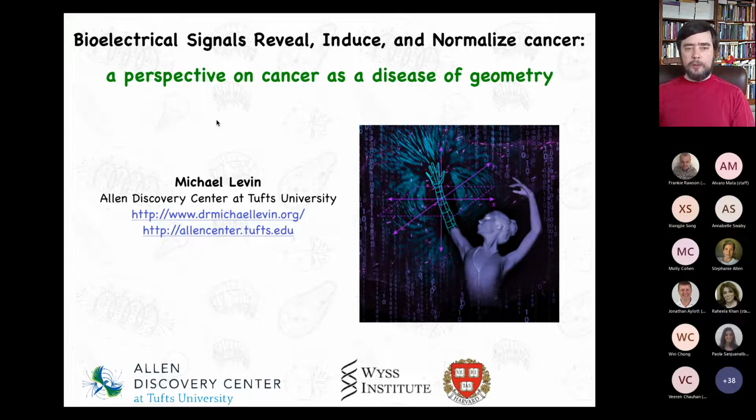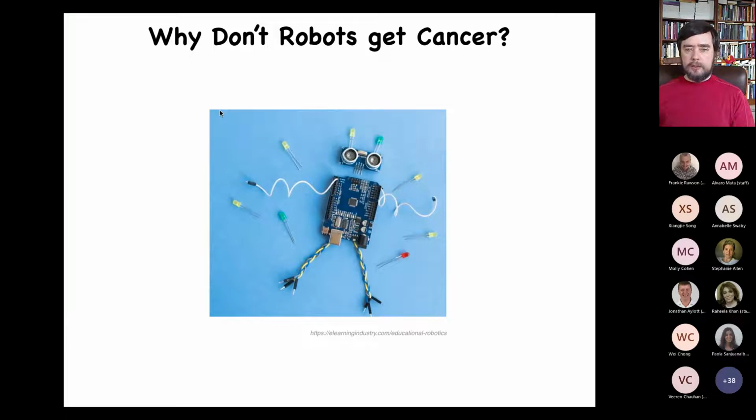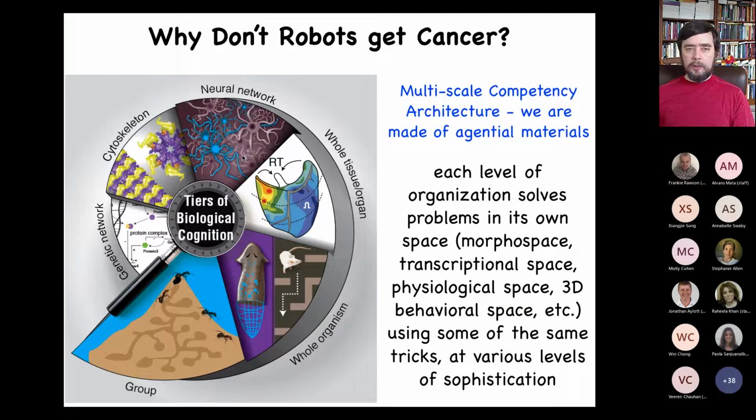I want to tell you about a way to look at cancers as a kind of disease of geometry. And the most basic question we can ask is, why is cancer such a unique feature of living things? I mean, we don't have this phenomenon in modern robotics, for example. Why is this? And the reason is because biology uniquely uses something that our engineering yet does not. Most of our artifacts are a kind of flat architecture where the individual pieces are passive, maybe computational, but they don't have their own agendas. And this is not true in biology.